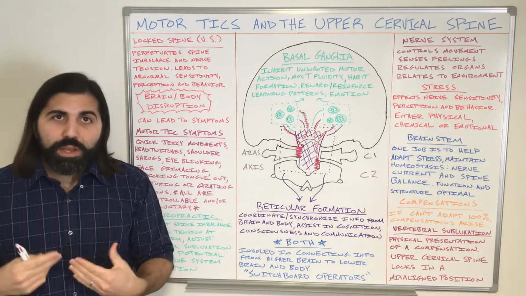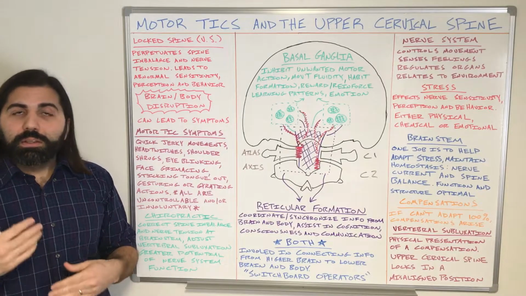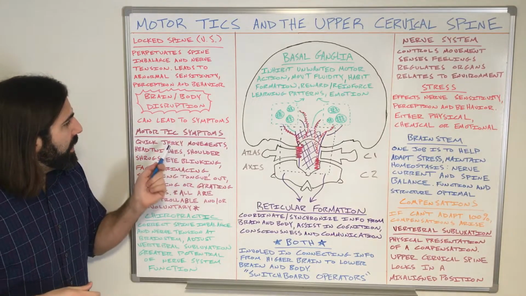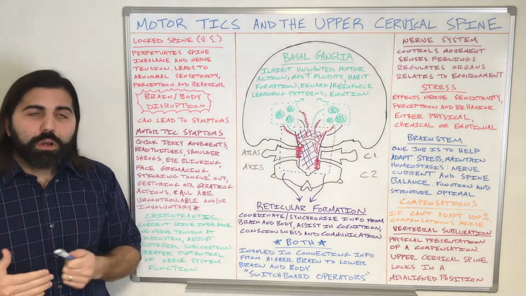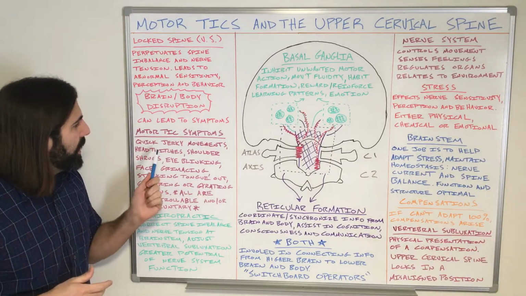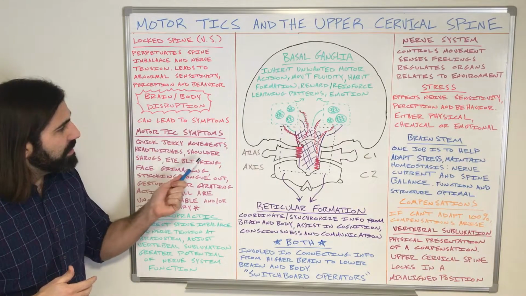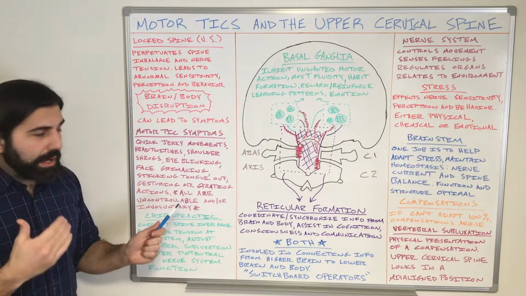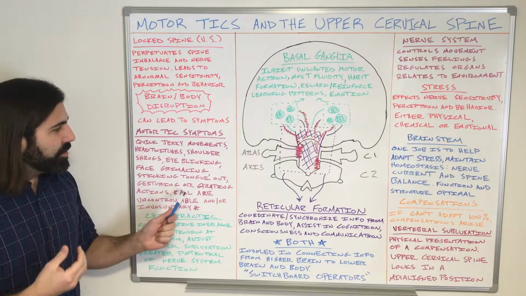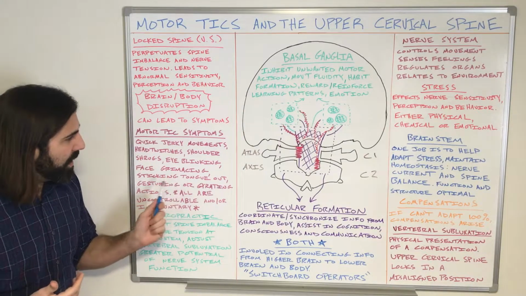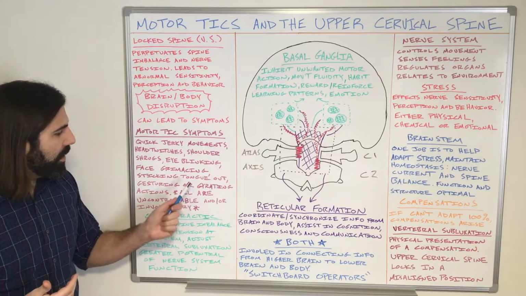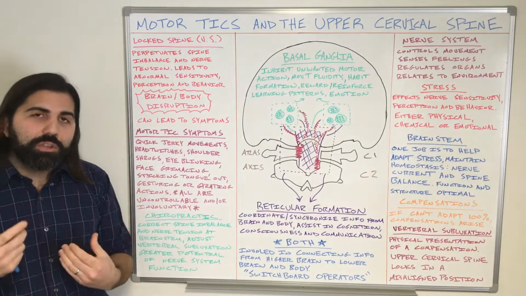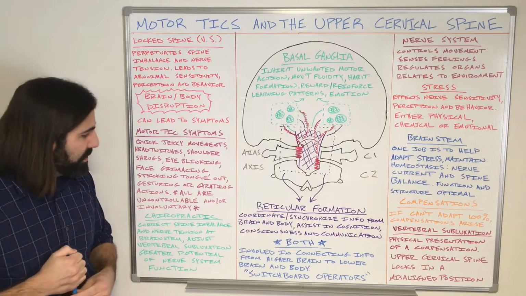Now over time, this presence of this brain-to-body disruption can lead to a wide array of symptoms that can happen in our body. Now when we talk about motor tics, some of the more common symptoms of motor tics are going to be quick, jerky movements, head twitches, shoulder shrugs, eye blinking, face grimacing, sticking the tongue in and out, certain gestures and gyration movements. And the thing with all these actions and these movements is that they're all going to be uncontrollable and/or involuntary, meaning the person has no conscious control of these movements.